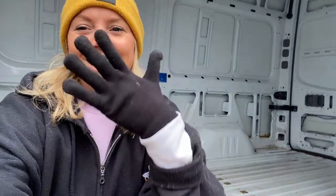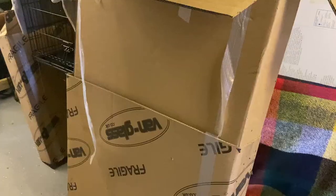So today I'm putting in windows and the skylight, and it's freezing. So I'm layered up to the max, I've got my gloves on, and I've actually got a little bit of help. So let's do it. And the windows. So I've got 2 for the sides and 1 each for the back doors.